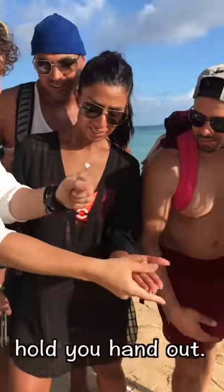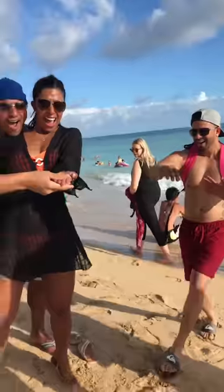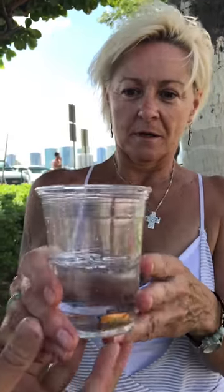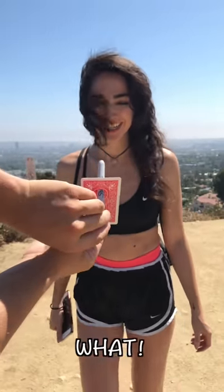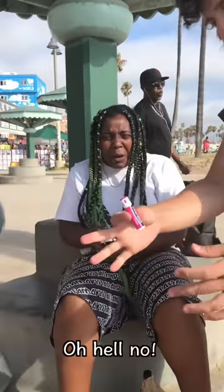grab something from the air, hold your hand out. Dollar bill, I'm gonna fold it up like that. Hold on. Bang. Whoa. Oh! Take it away! I'm gonna borrow the pen. Okay. Then blink. What? Bang. So I've got some chapstick, I'm gonna take off the lid like that. Here we go, bang. Oh hell no, that's a dip.